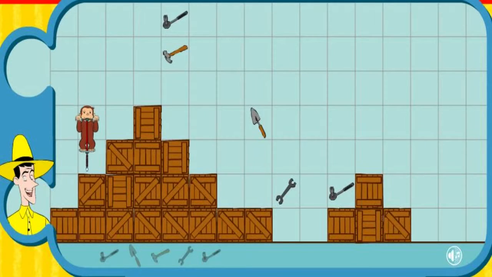George loves bouncing on his pogo stick. Help him bounce on the crates to collect things. Click the empty squares to stack the crates. Click any crate to make it go away. Ready? Can you get all the tools?